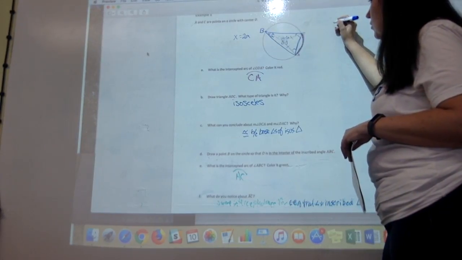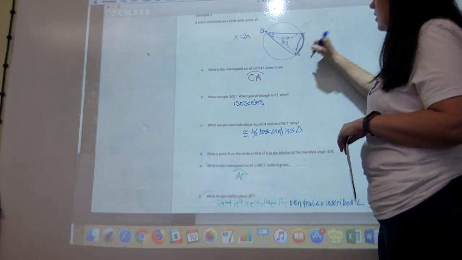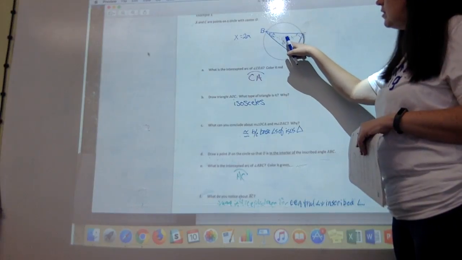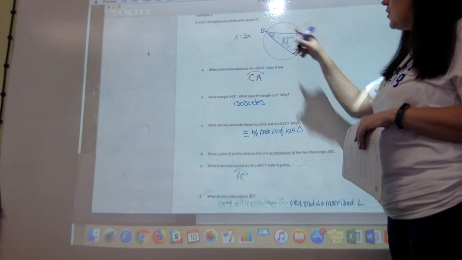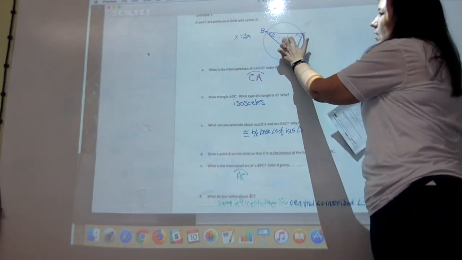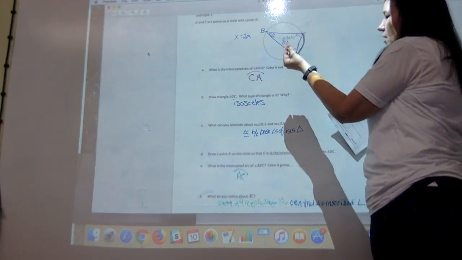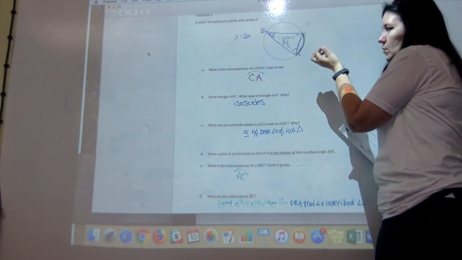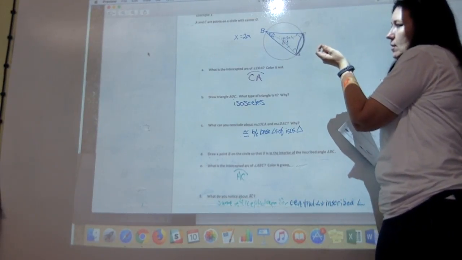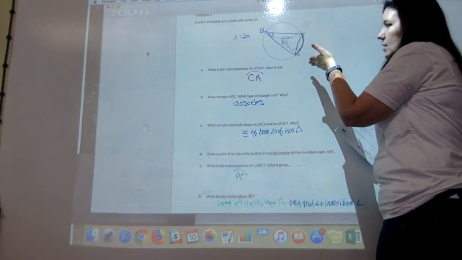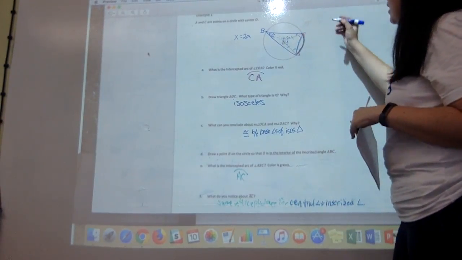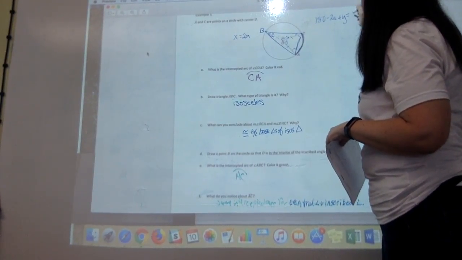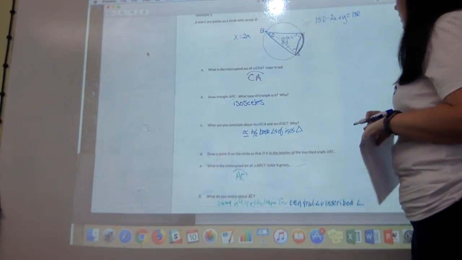No, these two angles right here, Y and 180 minus 2A, together have to make how much? 180. Why? Because it's half of a circle. It's a diameter, a straight line. So then I could say 180 minus 2A plus Y has to equal 180, right?